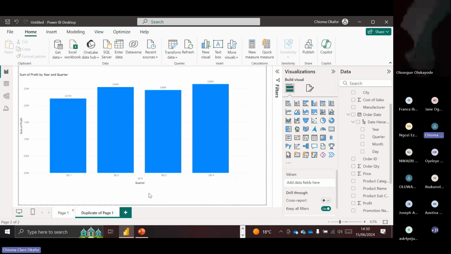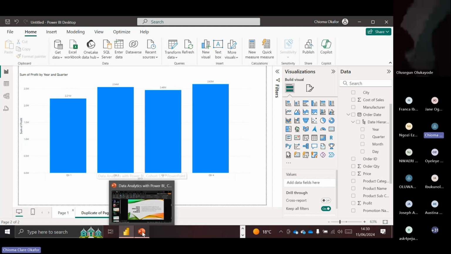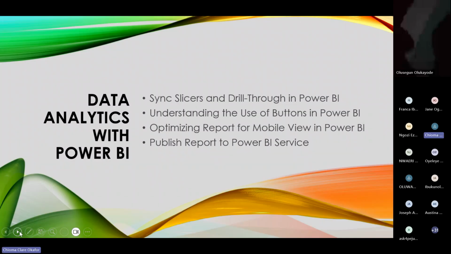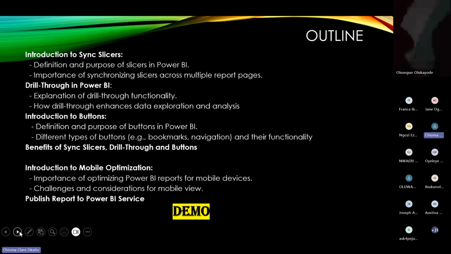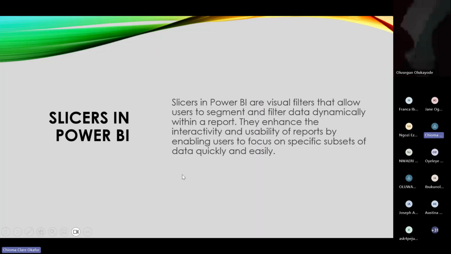Okay, so now my thing for the day. We want to look at slicers. We're going to look at the definition, the purpose of Power BI slicers, and then go through buttons and how these are so beneficial for us. And then we'll go ahead and continue with our mobile optimization in Power BI. Okay, and we'll do them on all this.